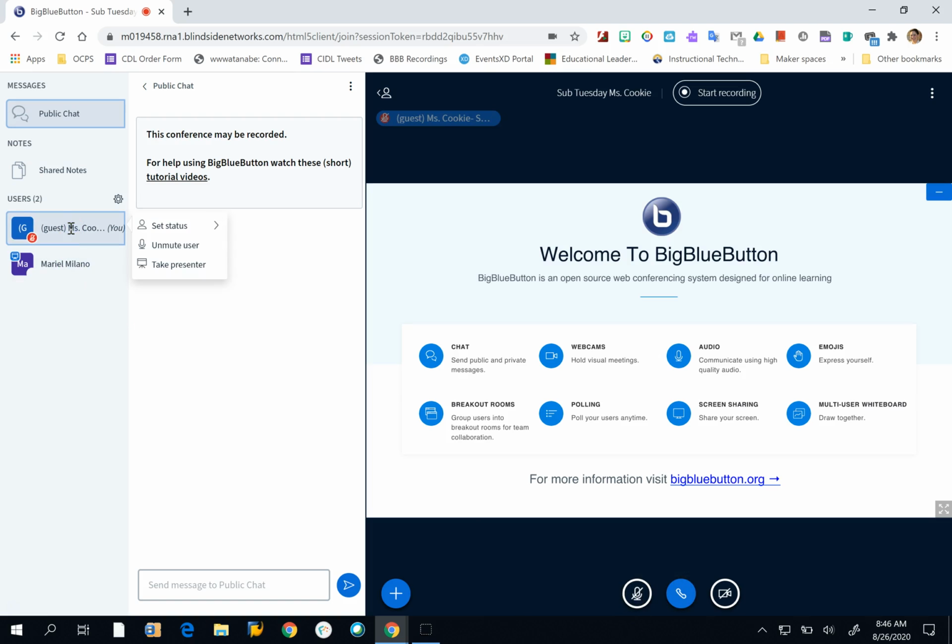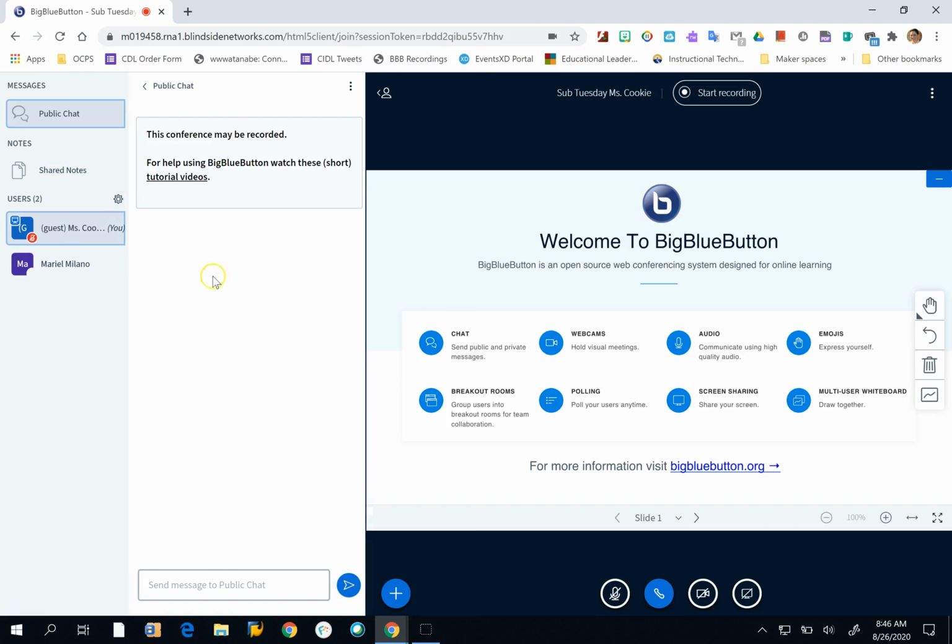They can also now click on their name and take presenter, which means they can share their screen, add anything they need to add, send a public chat, and do everything that a teacher would do within our system.